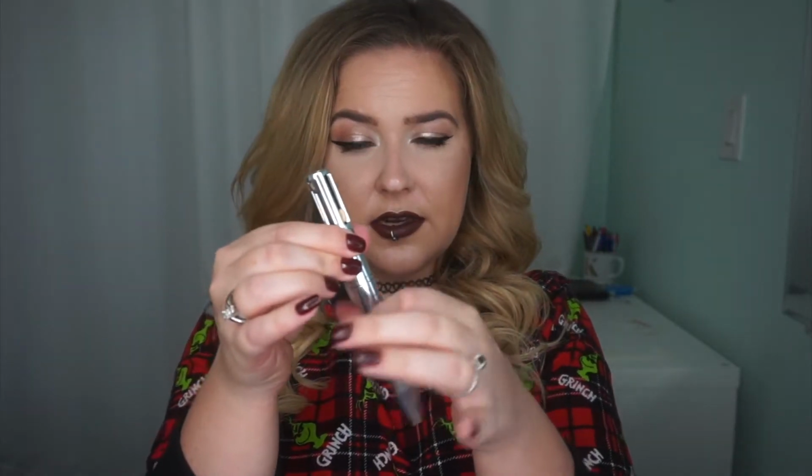I actually haven't really experimented with the highlighter a lot, if I'm being honest, although that is pretty close to my skin, or the definer. Hold on. The way this works is like one of these old school clicky pens. Remember these? And when you click down, you actually twist it to twist the product down, which is so cool. So the definer is definitely more yellow toned than the highlight.